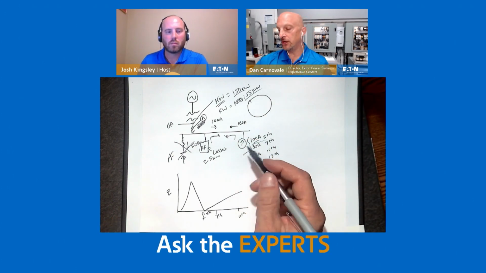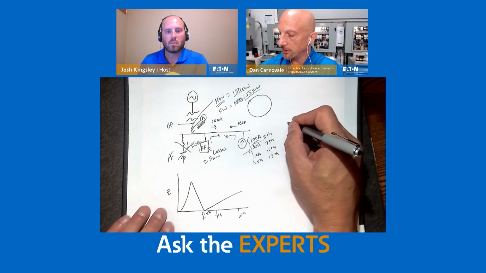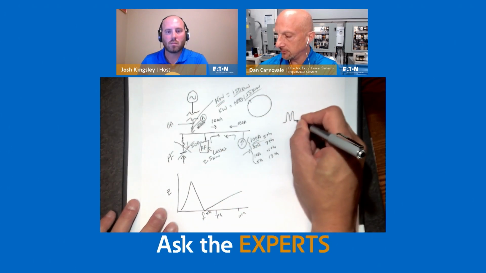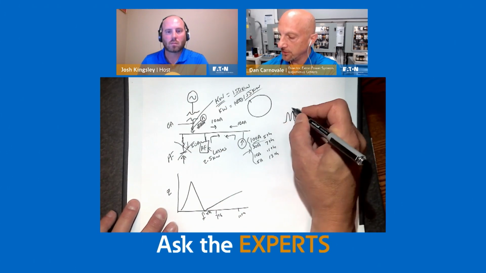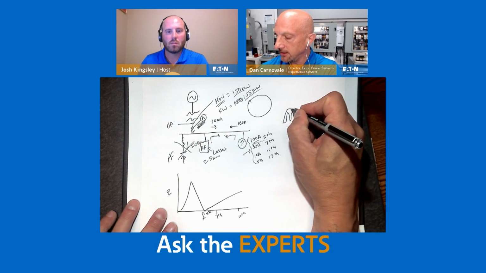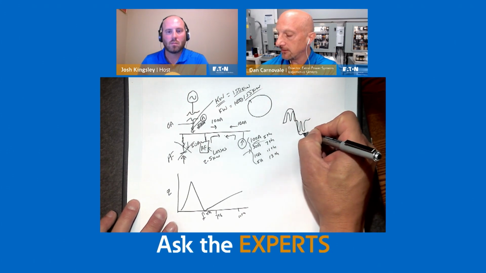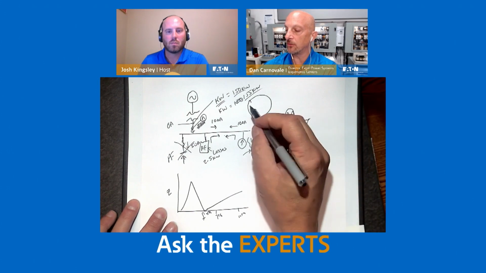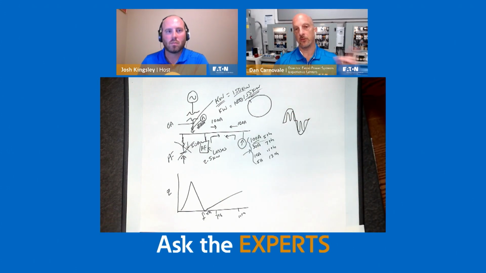So your current originally looked very distorted. And what you're going to end up with is a really nice clean sine wave and power factor corrected, but you're going to pay for it with a little bit of losses. So get rid of harmonics, add a little bit of losses, but the benefit is there. And again, it's a system level thing, which is one of the things we address in the paper. Got it.